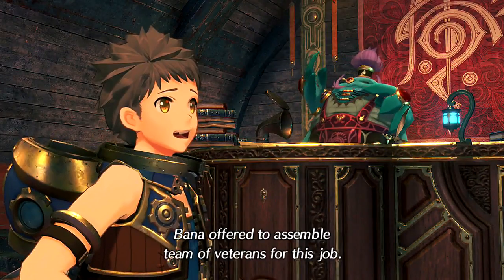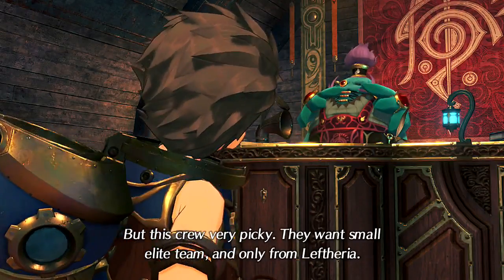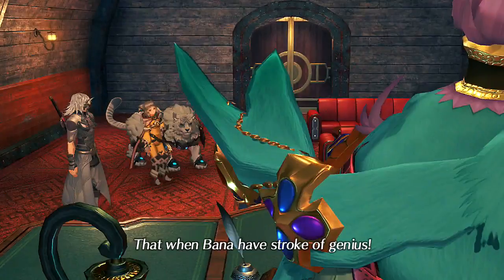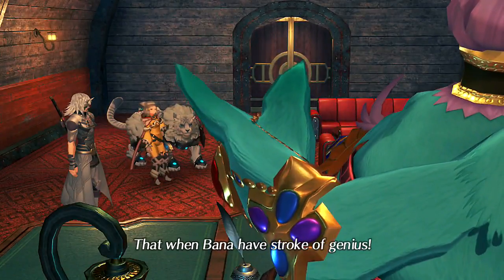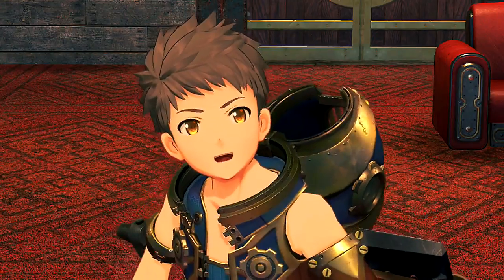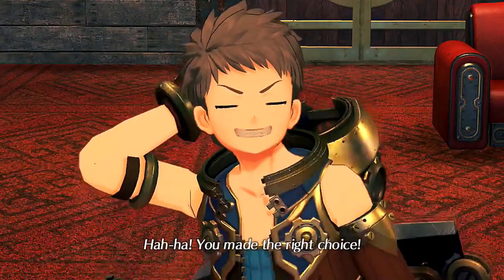Banner offered to assemble a team of veterans for this job. But this crew, very picky. They want small, elite team, and only from Letheria. That, when Banner have stroke of genius, should hire Rex! Ha ha! You made the right choice.